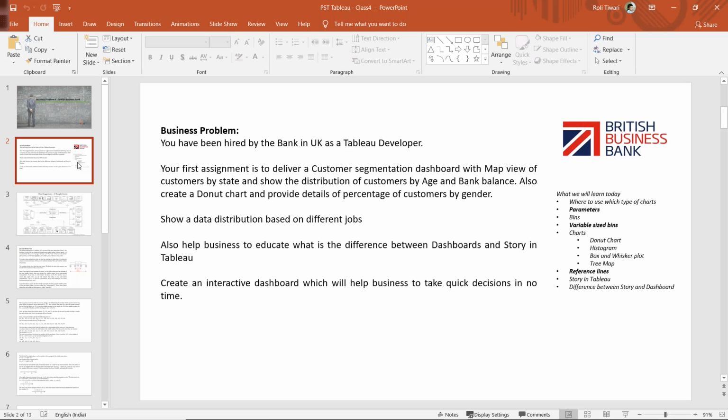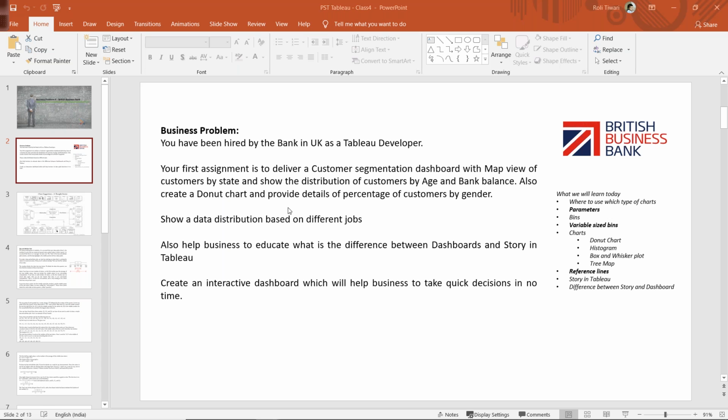All right. So you have been hired by the bank in UK as a Tableau developer. Your first assignment is to deliver a customer segmentation dashboard with map view of customers by state and show the distribution of customers by age and bank balance.